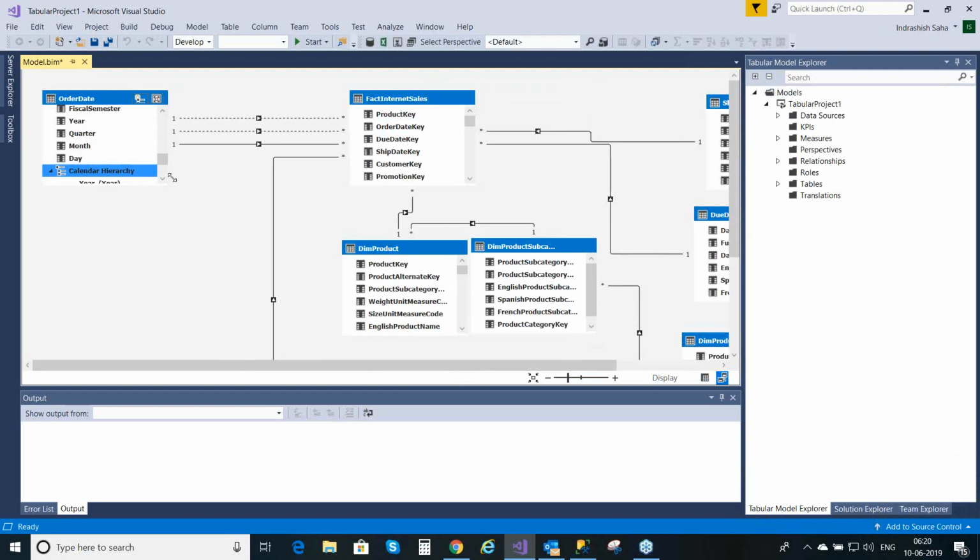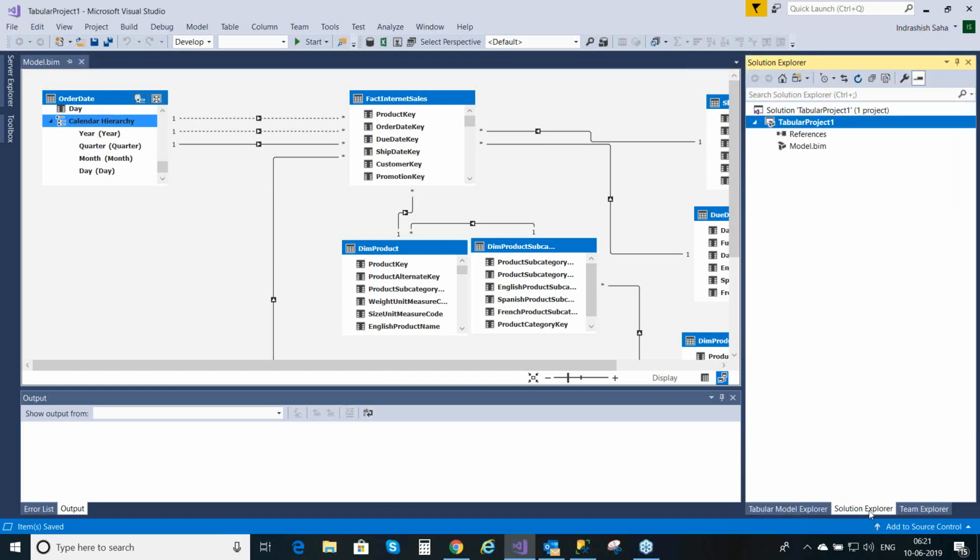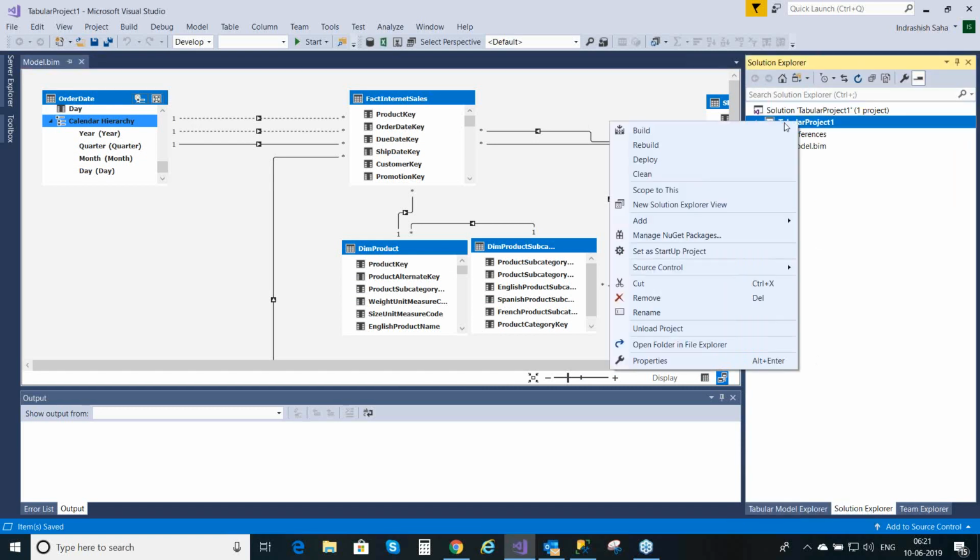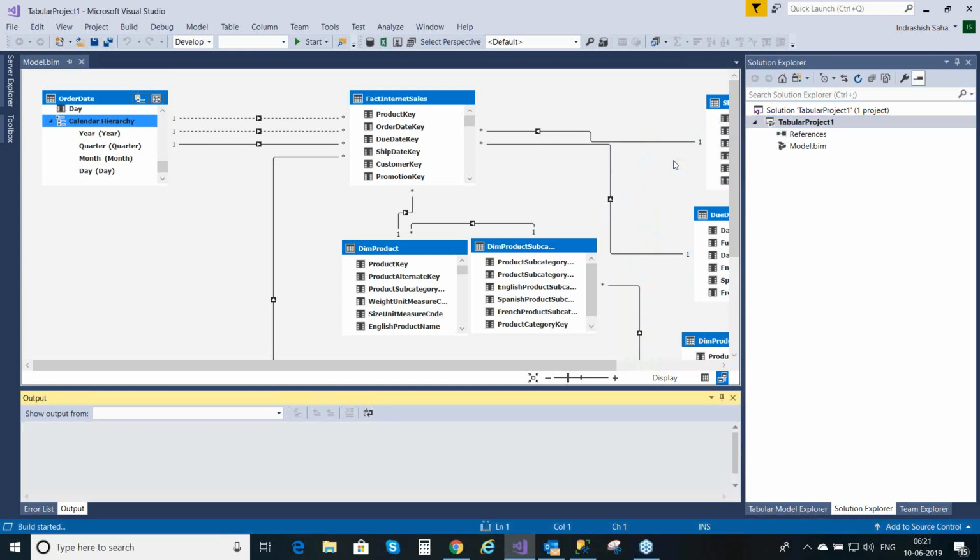Okay, so now I've created this hierarchy, and let me now deploy and process this.